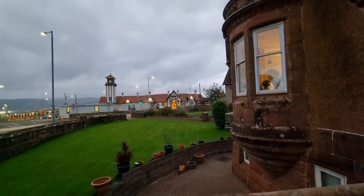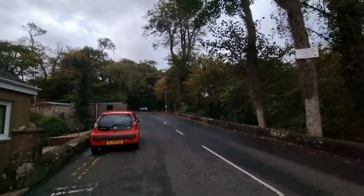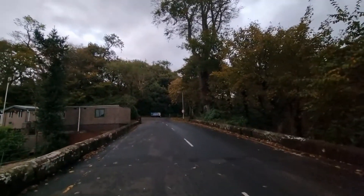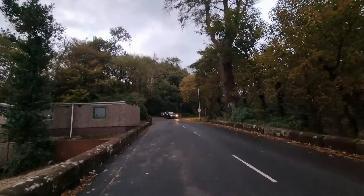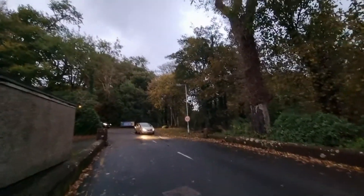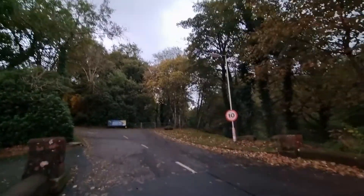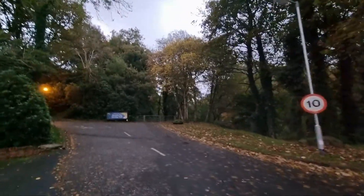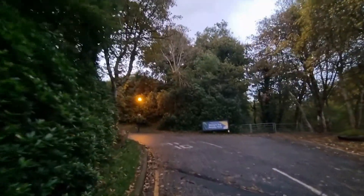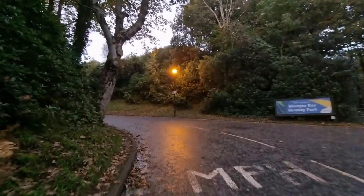The train station is just across the road from here. The caravan park sits in a very nice, hilly, and slightly wooded area. I can imagine if you come here in the summer it's going to be more lively. The season here is obviously ending — even the shop said they're closing on the 10th of November, so literally in a couple of weeks.